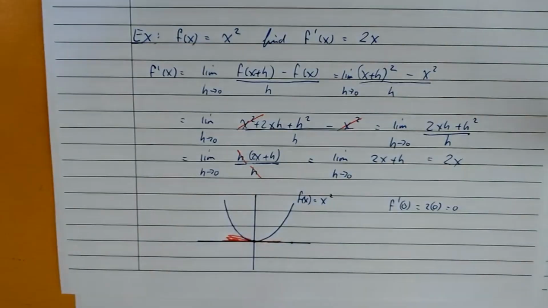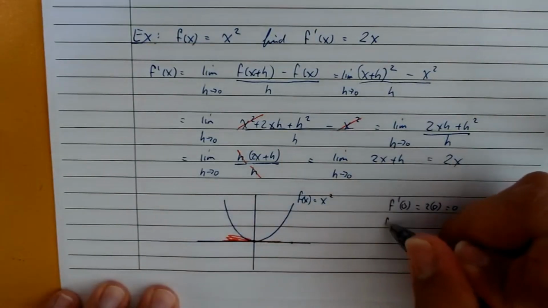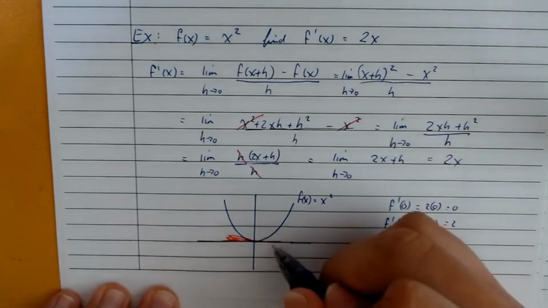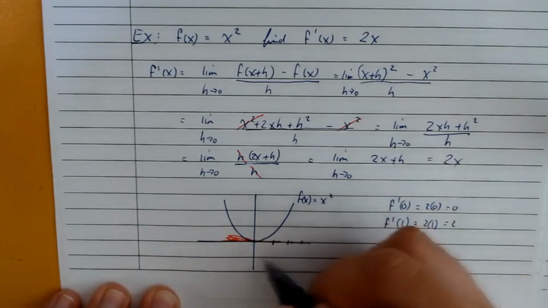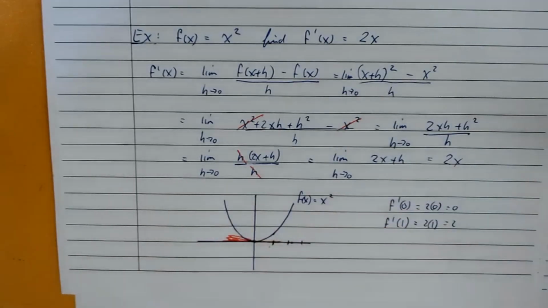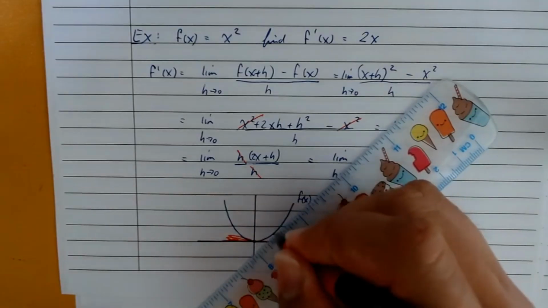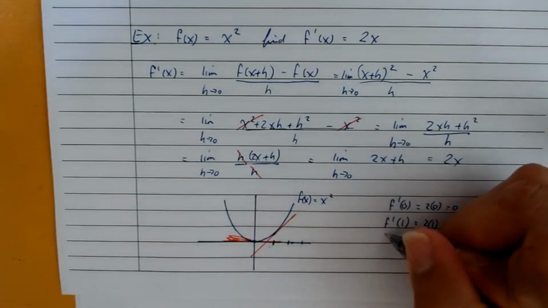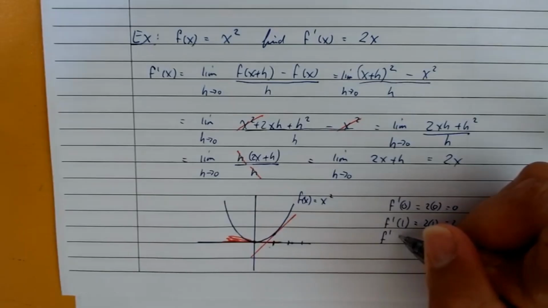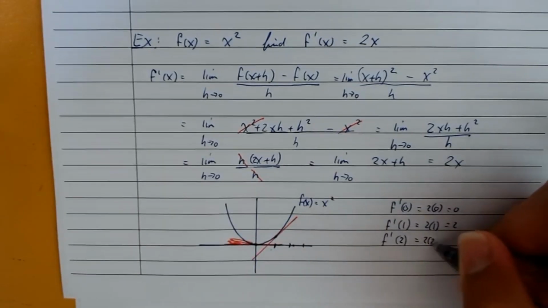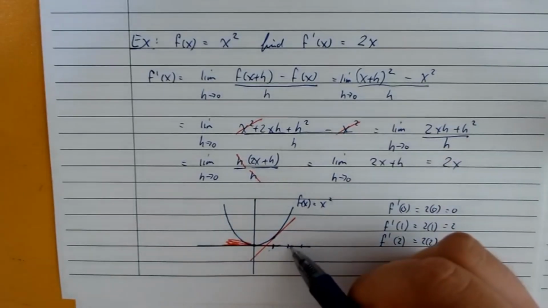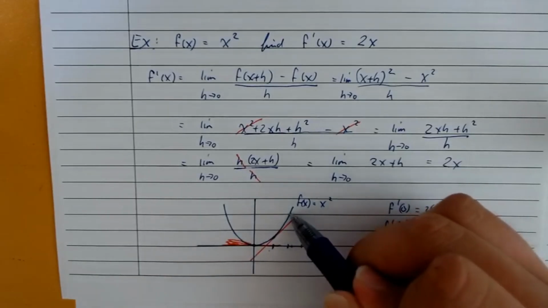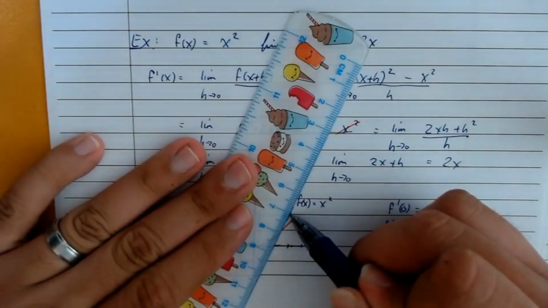Look at that. Okay, well, what if I said I want f prime at 1? Well, that would be 2 times 1, which is 2. Well, that makes sense too, because right here, when x is equal to 1, if I take the slope of the tangent line right there, yeah, that's a small positive slope. Well, what if I wanted the derivative at a bigger number? Let's say I want f prime at 2. Well, that's going to be 2 times 2, which is 4. Oh, well, when x is equal to 2, I can follow that up to my curve. So there's my point when x is equal to 2. And the tangent line there is going to be steeper.